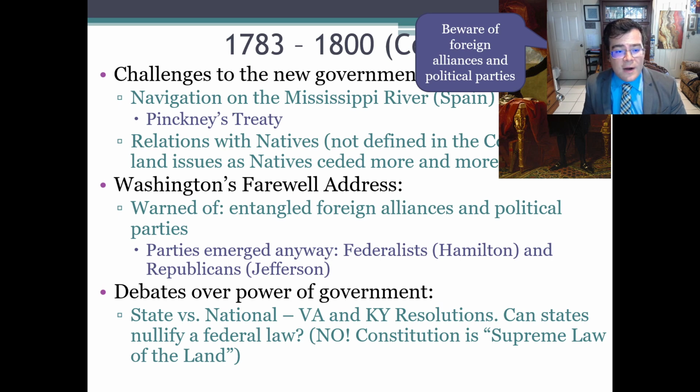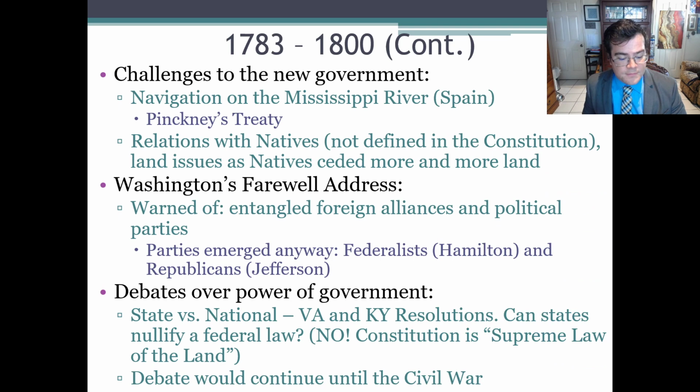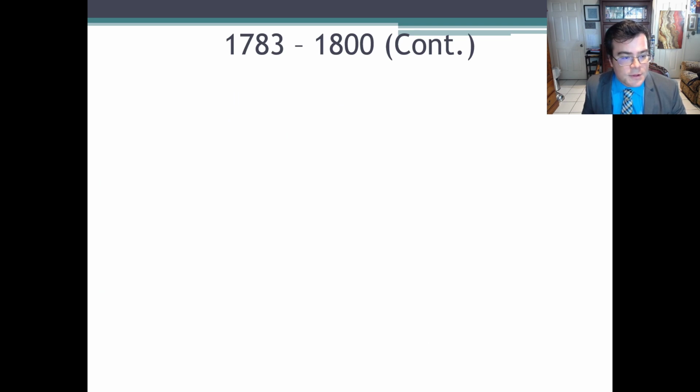They're going to try it anyway because there was no judicial review power for the Supreme Court. So the Supreme Court couldn't check if laws were constitutional or not yet. That'll happen in 1803 with Marbury versus Madison. And so this debate over states' rights versus the federal government will continue until the Civil War, right?